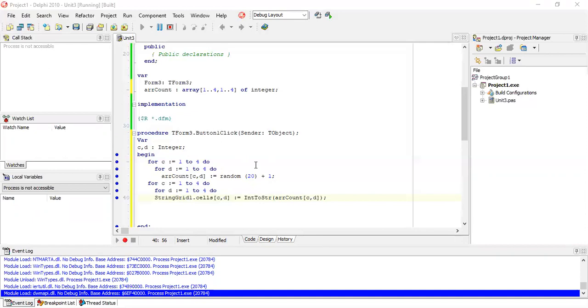So I want us to do a quick calculation of these random numbers. So we are going to sum all of them here and see. If I close my program now and run it again, and I press this random button, it will give me different random numbers because every time you press this button, it will generate new random numbers. So right now, I want us to come to this button and calculate all these random numbers and just do a simple sum inside the array. So I'll go back to the design.